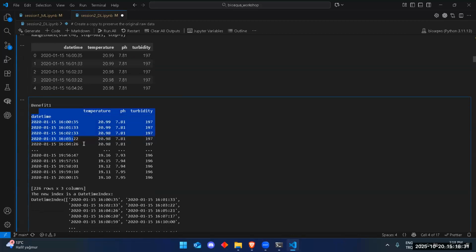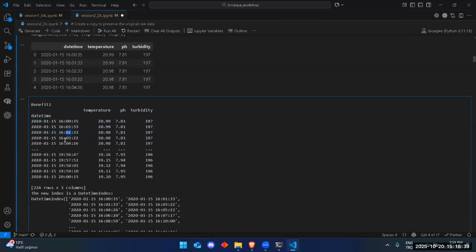You can see we have all samples in the specific time range here.